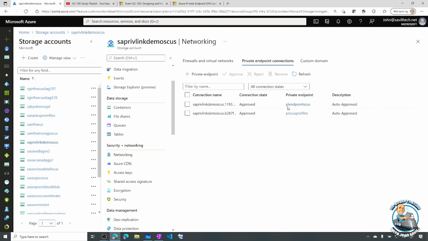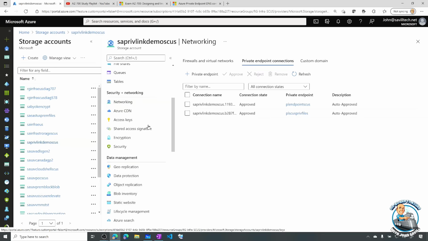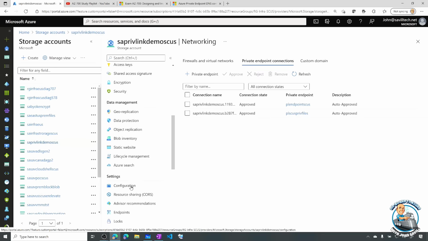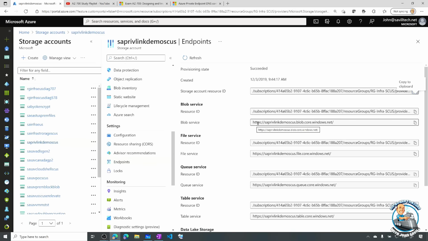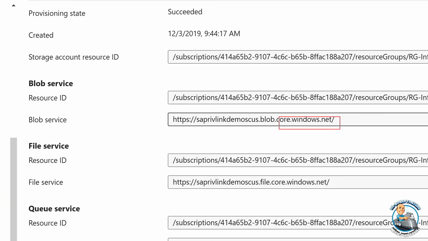And you can see I've added 2. And normally the name for this service, if I look at my endpoints, my name would be this, sa privatelink.blob.core.windows.net.